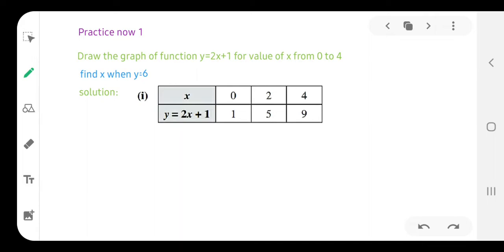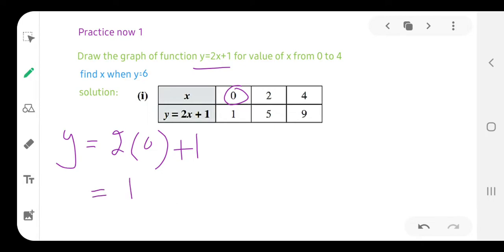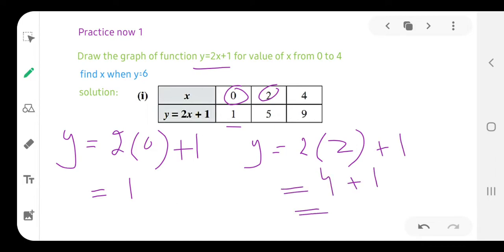So firstly, we have an even number line here, the number line of the x-axis, that is 0 to 4. By putting these values in the equation of the function, we will get the values of y. Like y equals 2 multiplied by 0 plus 1. I have put this 0 here to get the value of y, so I have got the first value of y. Similarly, we will put the second value of x in the equation of the function to get the second value of y, like this. Similarly, we can also find the third value of y by putting x equals 4.